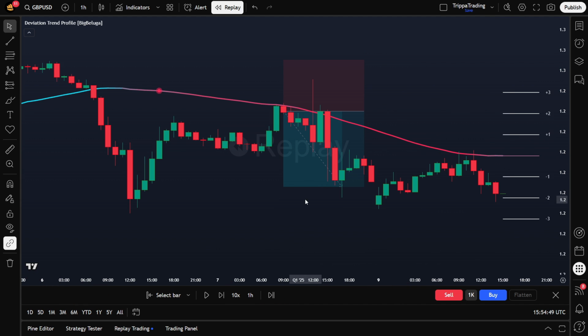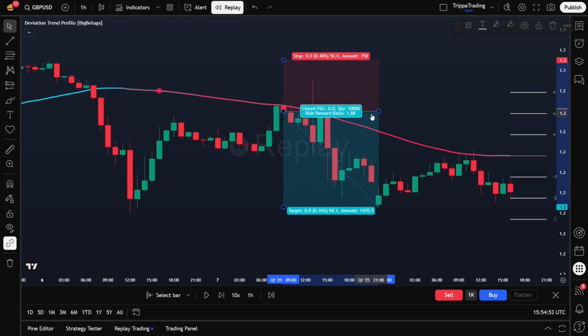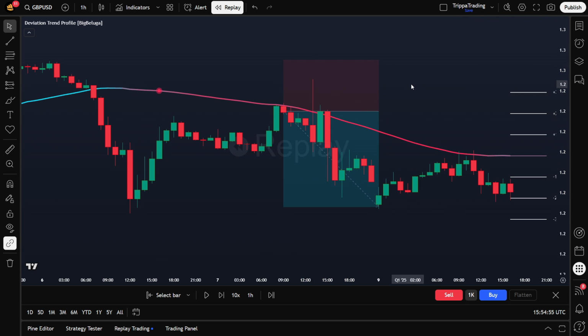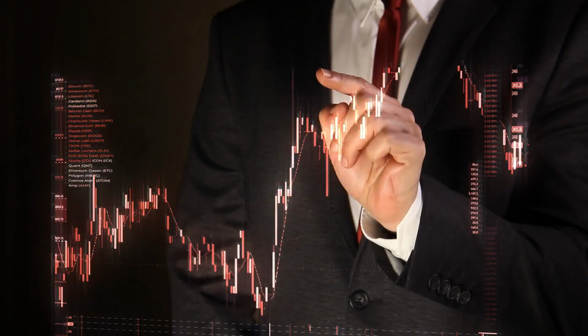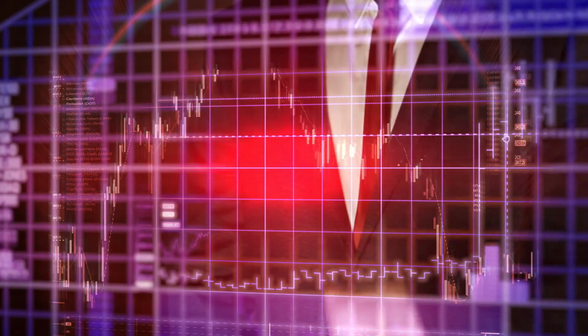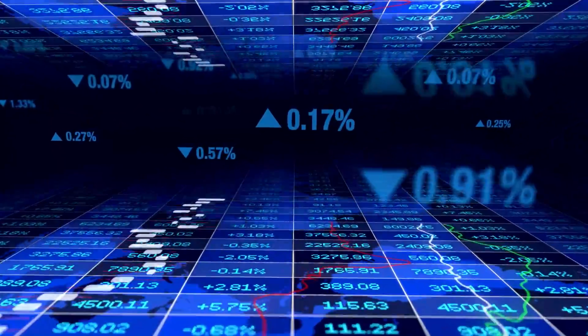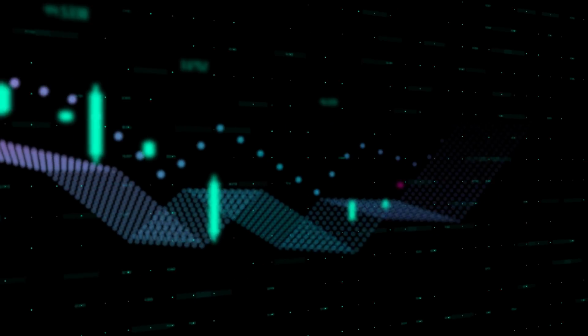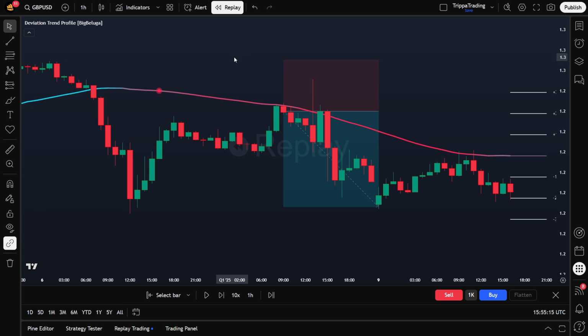A quick tip here. Always avoid entries when the line is flat or losing color. It usually means low momentum or a ranging market. We only want clean red or blue phases and strong pullbacks with good follow-through. This strategy doesn't need any complicated filters or indicators. Just follow the trend color, wait for a pullback, look for solid price action, and enter with discipline. It's simple, smart, and designed to keep you on the right side of the market.